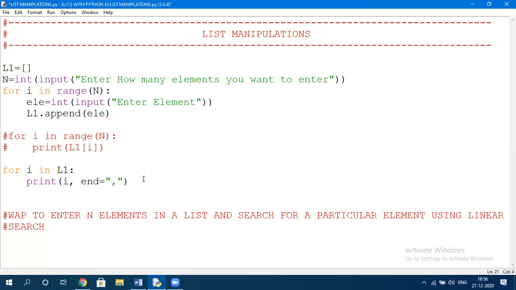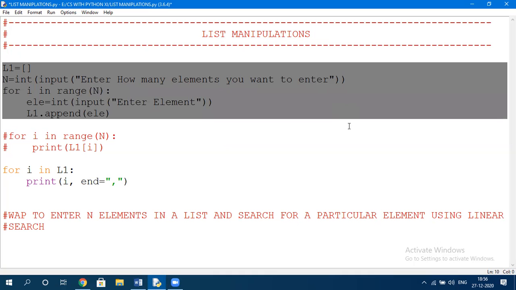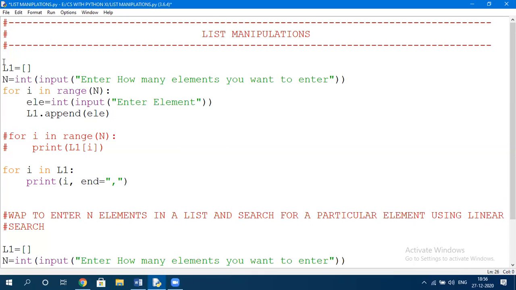So in that case, the input would be, first of all, you just need to create a list. You need to ask the user how many elements you want to enter. You append those elements to the list, and then ask the user to enter the element which you wanted to search, right? Enter the element which you wanted to search.